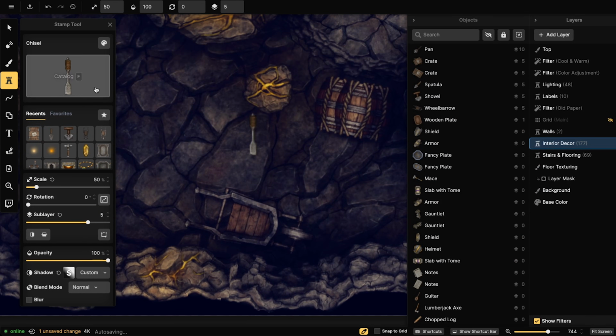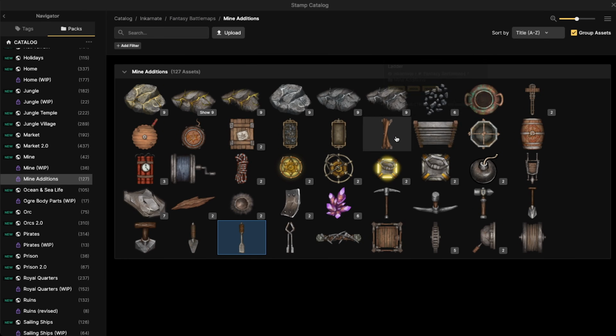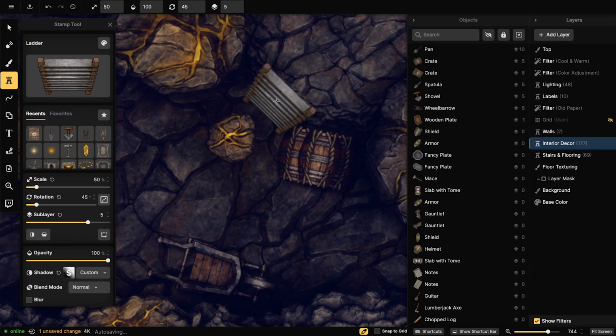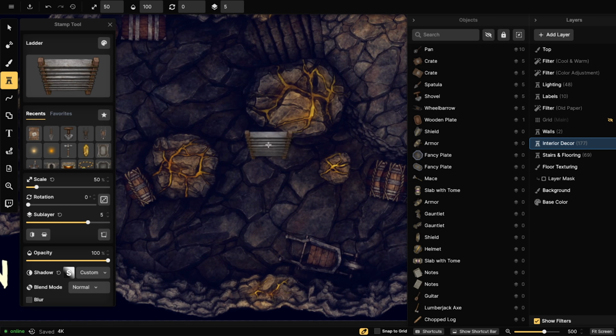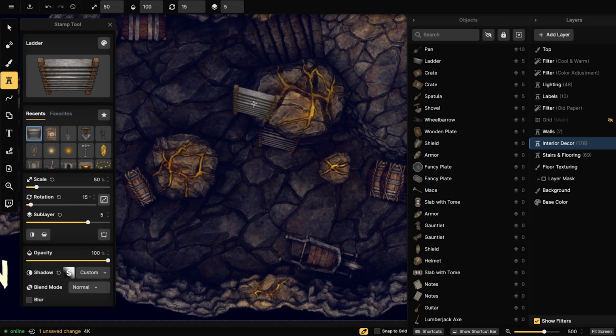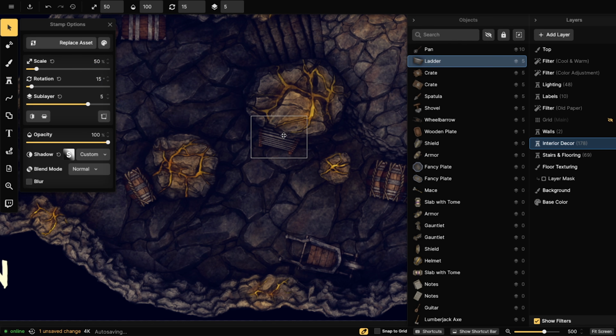So let's go ahead and maybe put a ladder here. You could have a ladder that goes up to here if you want. Move that stuff out of the way and put a ladder that goes up to this raised section right here. Or maybe there's a ladder that goes up to this gold vein that's up top right here like that. You can do that. The ladder goes up to this piece right here if you want to.